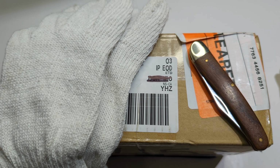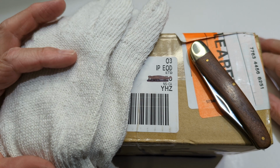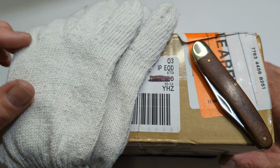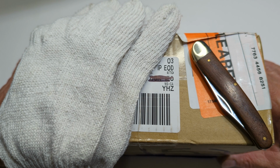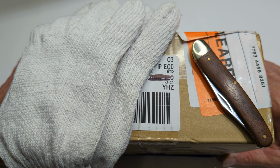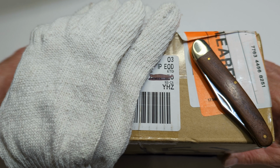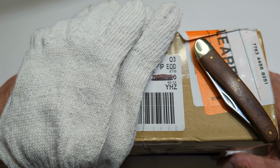A couple of months ago, I was opening a bag of broken watches and I came across this watch called a Cheetah. You can pick them up on Amazon for about $54. And for some reason, I kind of liked that watch. It was a new watch. I don't understand how it ended up in a bag of broken watches, but it was working. And it was rose gold and blue.